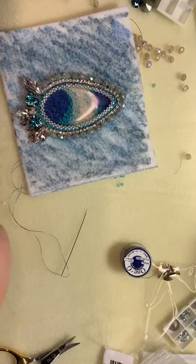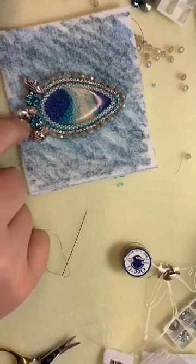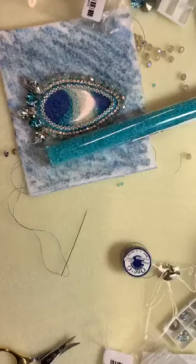Kind of pretty. I don't know. Let me go find some seed beads that'll work with it, though. That I do need to do. So that is an option.